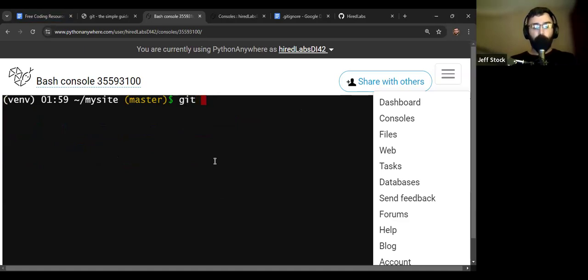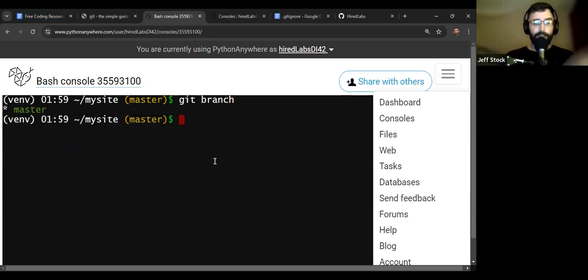And we use the command branch, git branch. Now I'm going to do that by itself first before we rename anything and show you what this does. If you just do git space branch, it'll list all the branches you have. Remember our branching discussion, and Aurelius, you had the question if we could have multiple branches. We absolutely can. This will give you a list of them, and the one that you're on will have a little asterisk next to it, and it'll be in green in here. It'll list any other ones you have. We only have the one.